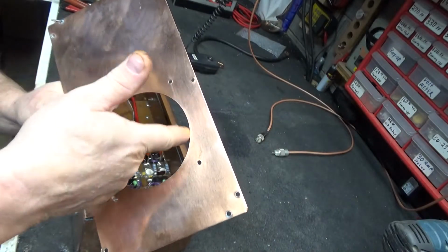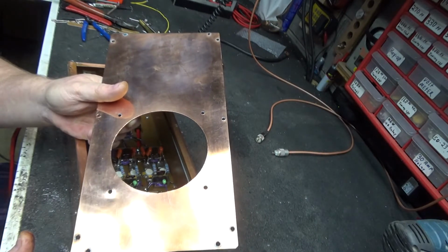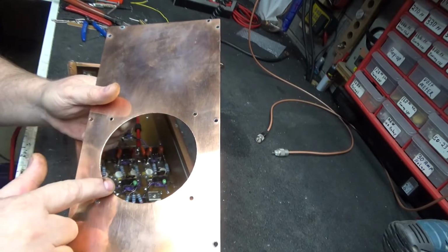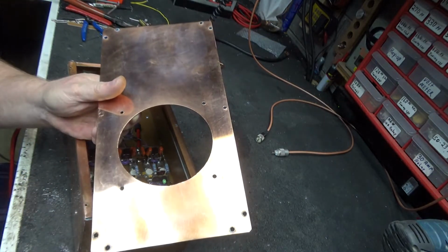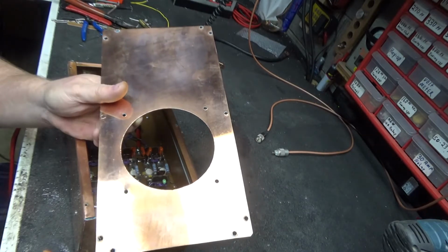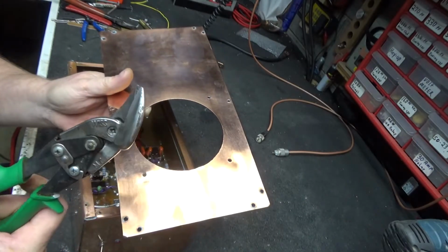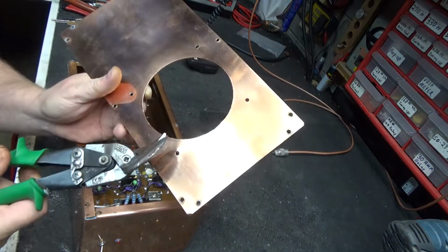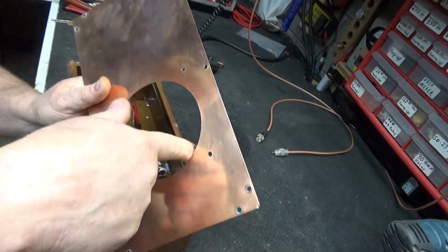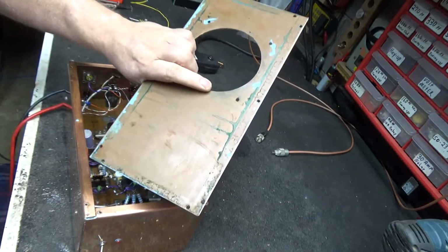I don't know how he cut this hole. It looks perfectly round, like he punched it, but in a way it doesn't look like he punched it. If you look real close, you probably can't see it on film, but it looks like it was cut with a jigsaw or tin snips. Maybe he was just that good at working with copper. It looks like he took a pair of tin snips, the way they got them ridges on them, and you can kind of see them ridges all the way around it, but surely he took a round file or something to the edges, because it ain't sharp. And I'm pretty sure he drilled all those holes with a drill.